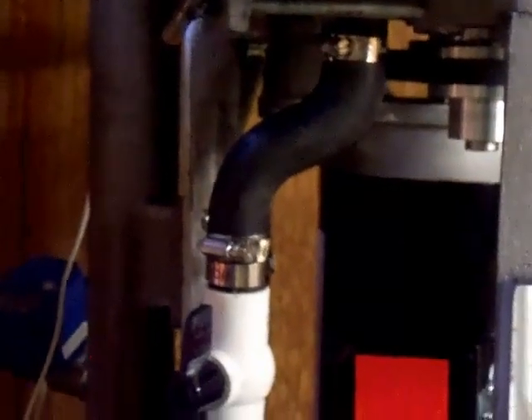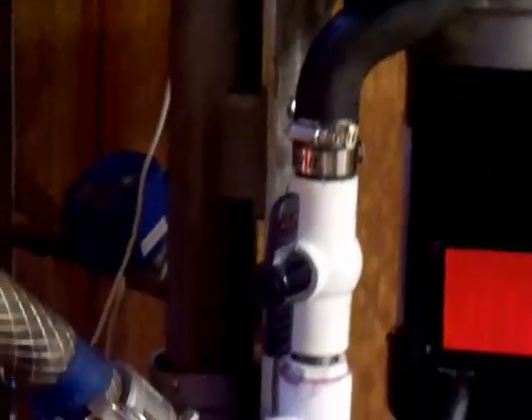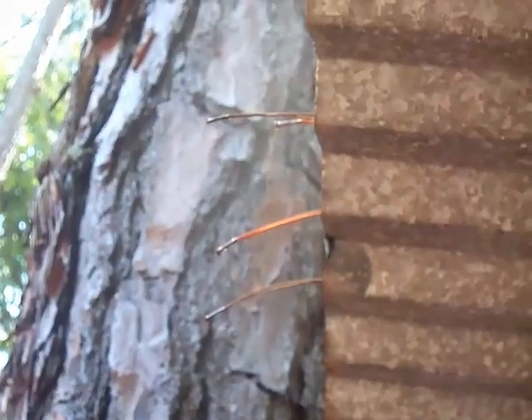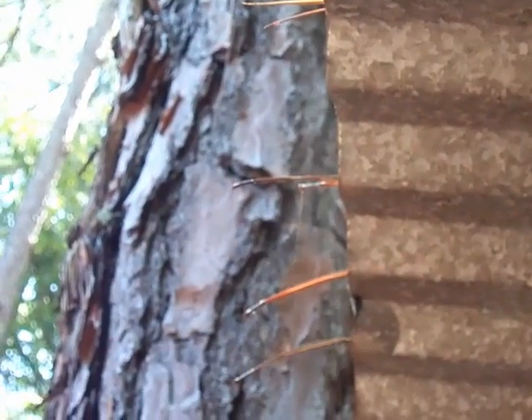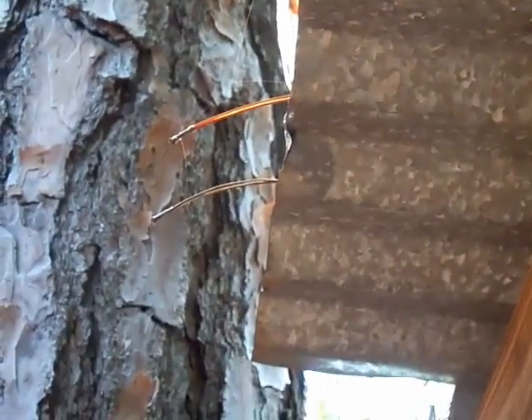This over here is our sludge drain, and you notice it's got a soft rubber connector. You never make any hard connections to the centrifuge. That soft rubber goes through that pipe and drains into our waste tank. And this right here is our steam vent — it actually goes outside. You may be able to see the steam being blown out by that vent. Right here you can see in front of the hose where it actually has enough flow to blow particles up to the roof. When it vents, it's got a good strong flow.